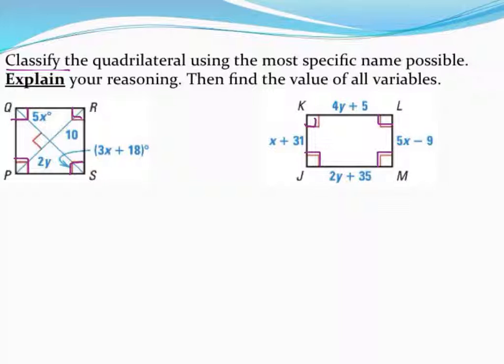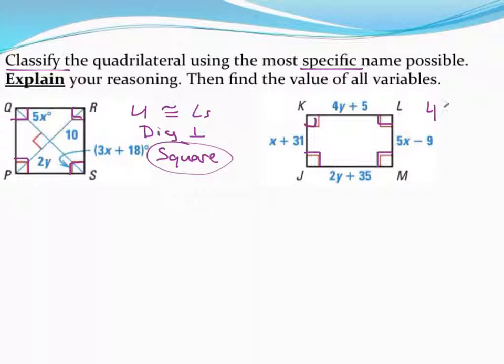I want to try to be more specific though if I can, and what I notice in the first diagram is that not only do I have 4 right angles, but I've also got diagonals that are perpendicular to each other. So using those 2 pieces of information, the fact that I have 4 congruent right angles and also diagonals that are perpendicular, that tells me this first figure is going to be a square. It's the only quadrilateral, if you look at your properties chart, that has both of those checked off. Now in the second diagram, all I was able to find were the 4 congruent angles, the 4 right angles, which tells me the most specific name I can give this is a rectangle. So I've gone ahead and classified them.